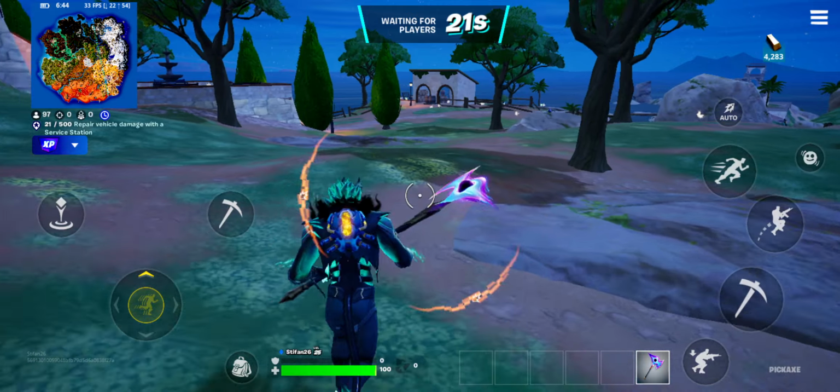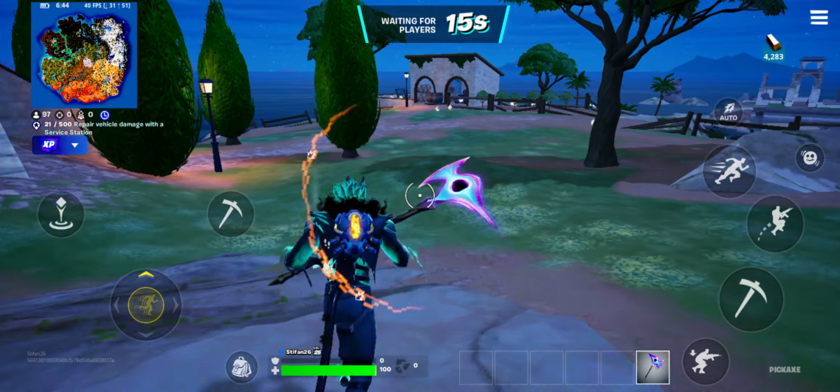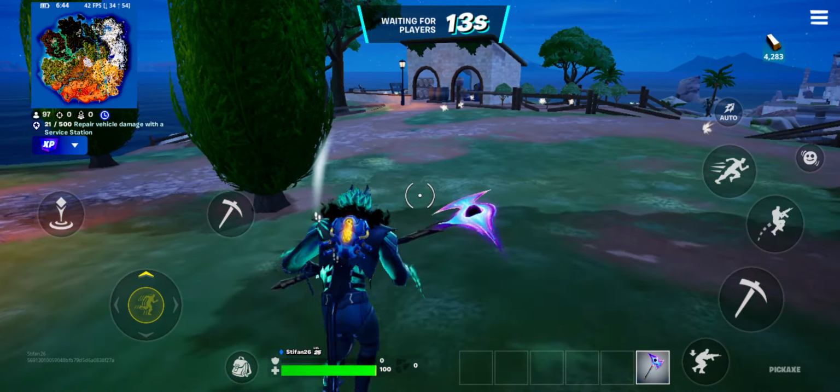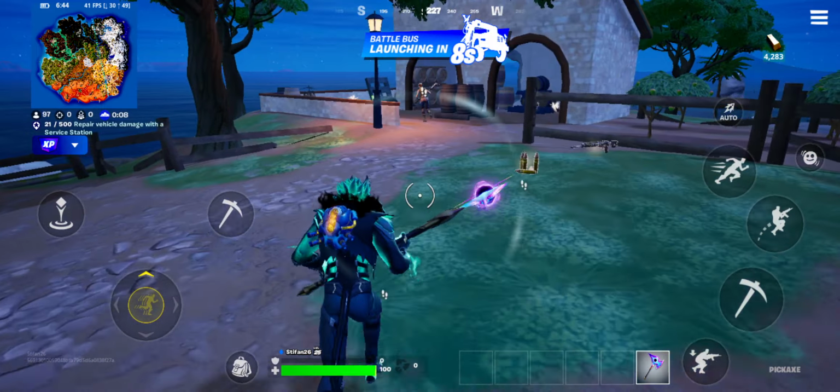Very playable. We're getting over 30 FPS. Even 50 FPS as well.